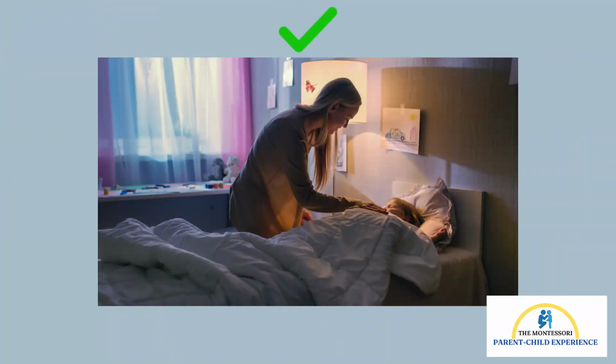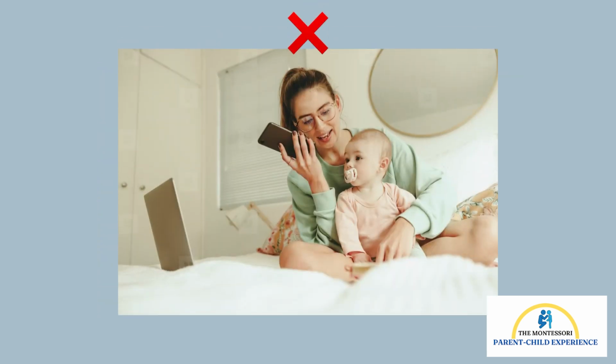Another important thought we want to include in this topic is our attitude toward rest. After we have completed the routine that leads to bedtime, we want to be able to place the baby in his or her bed and say goodnight and walk away. We want to avoid lingering and talking and playing because then that sends a different message to what is supposed to happen and confuses the child whether or not I'm supposed to be playing or sleeping.